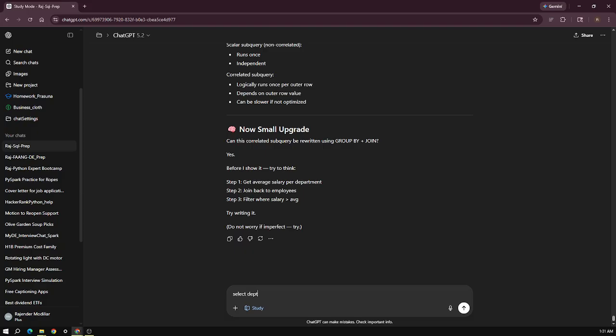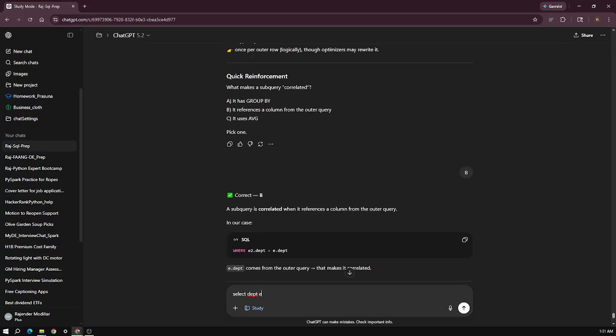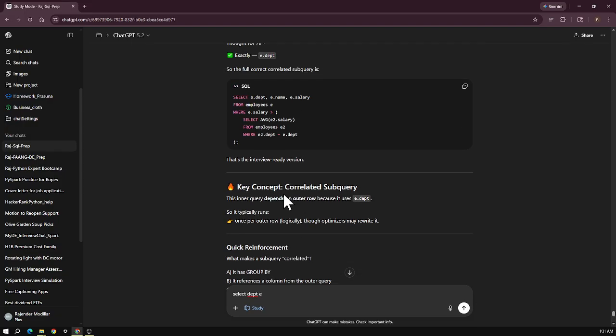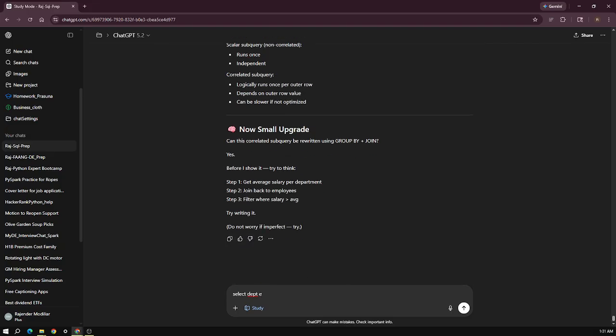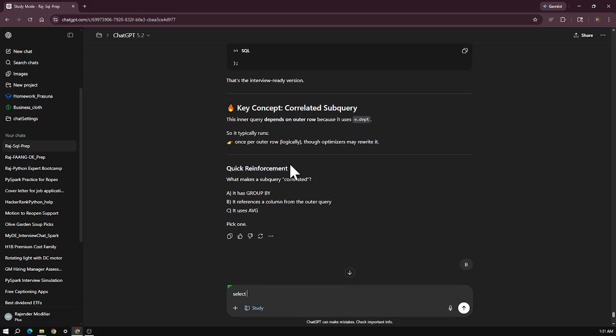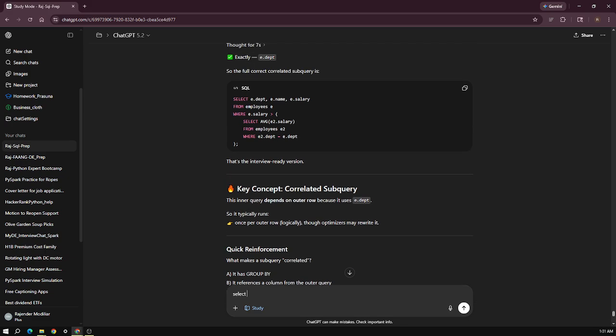Select dept, comma salary. I think for employees we may need to give an alias name, e.dept. So let's copy this query and modify accordingly.